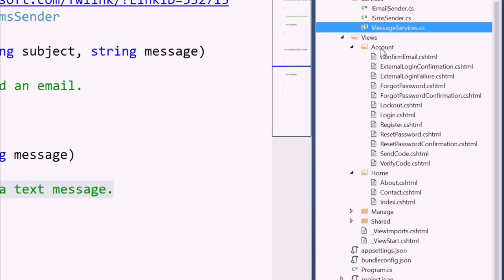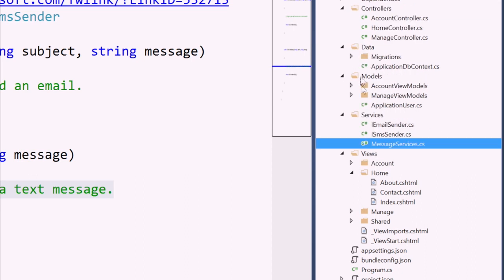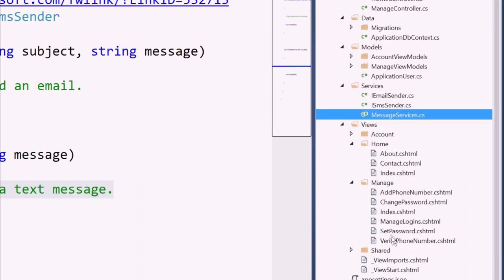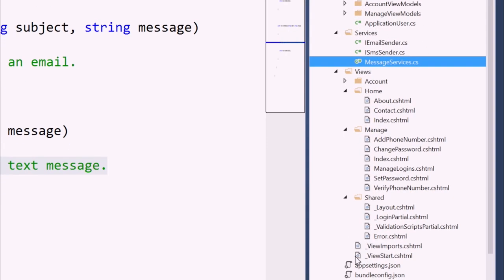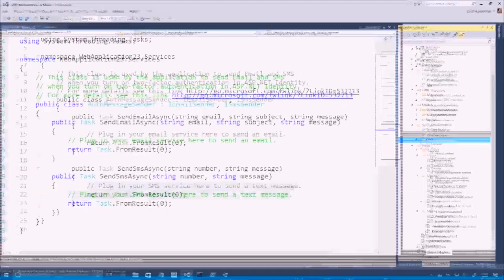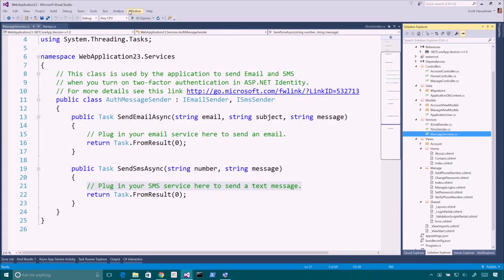And then we've got all the views to manage accounts. You see there's a lot there. Log in, log out, forgot my password. You know, life's complicated. And then verify phone numbers for two-factor auth. Pretty cool and pretty sophisticated. And this is all already wired up for you. So your basic application already does quite a bit.